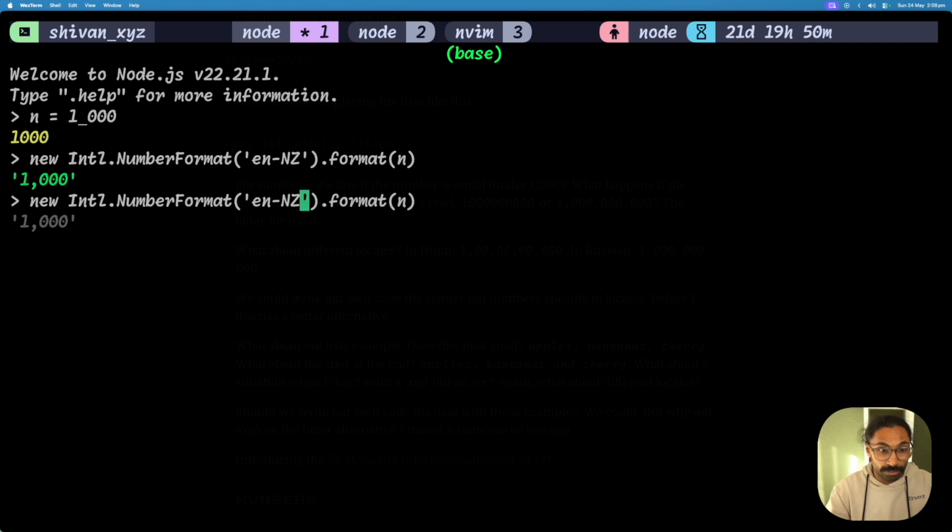What about different locales? You can provide a different locale here. So we'll do Russian, for example, and we have our different locale displayed here. So that's really simple. I think it's really cool.